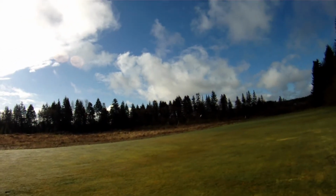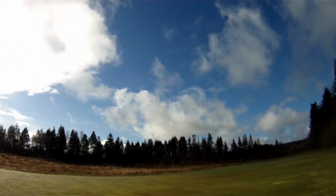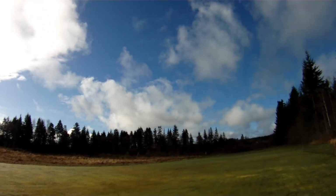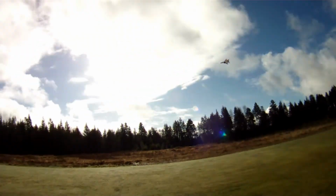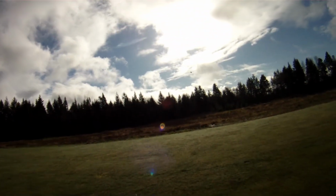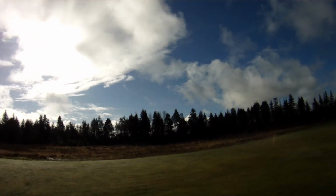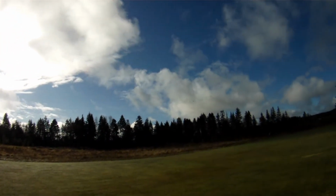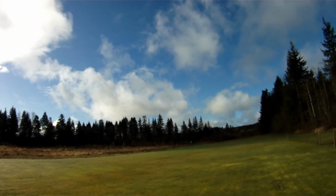There is a bit of a breeze here picking up, maybe about 5 to 10 miles an hour, so it will get bounced around a little bit. But if you feel the wind coming up, then just give yourself a little bit more airspeed and maybe a little bit more altitude.